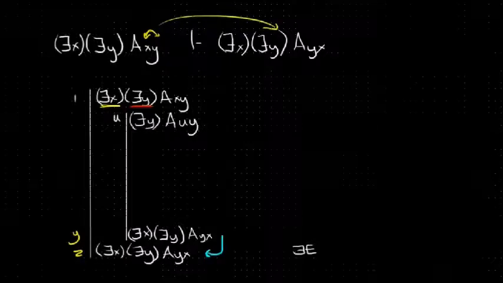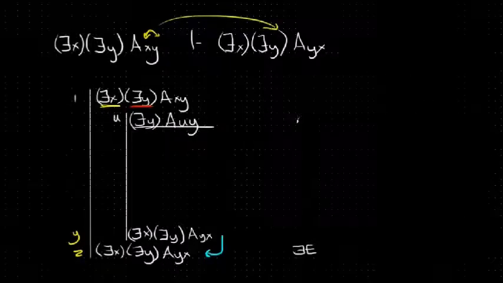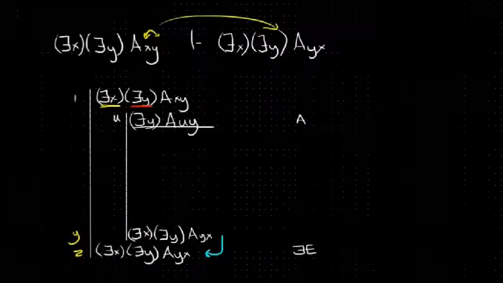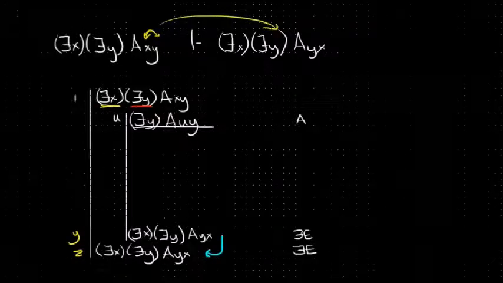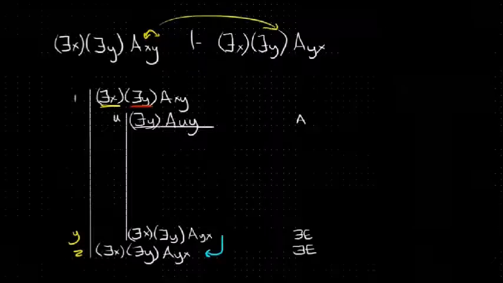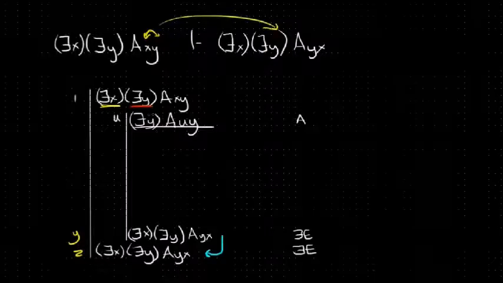Okay, and that's an assumption that we've made to begin this parameter bar. Now we need to get to ∃x∃y Ayx. We can look down here again at the bottom. Again, the only things I've got to work with are these two existentially quantified statements. So it looks like, again, I'm going to be doing an existential elimination in order to arrive at that. The main operator that I've got here is... so this is the only thing I've got to work with.